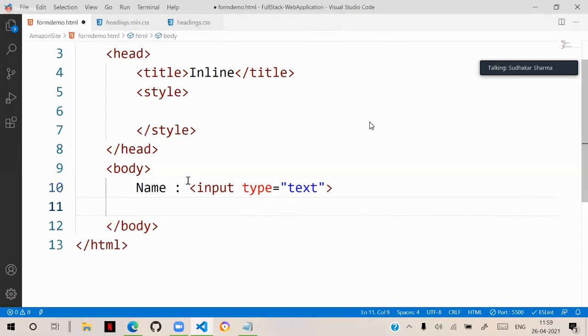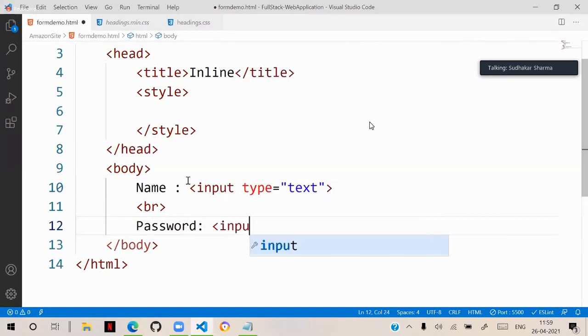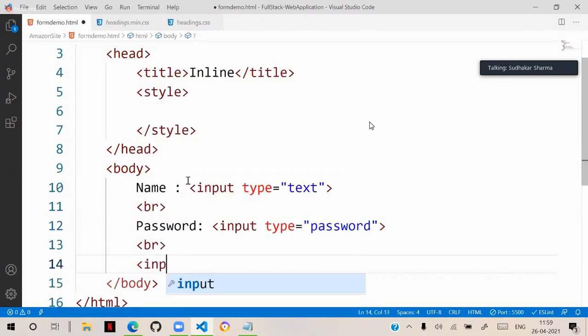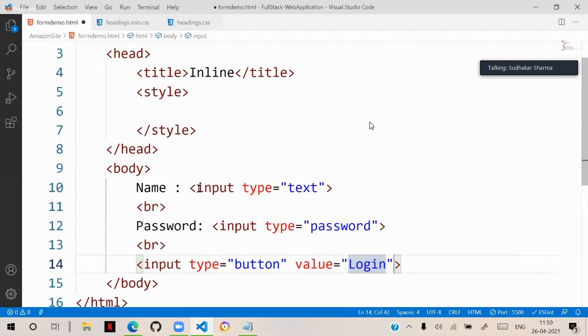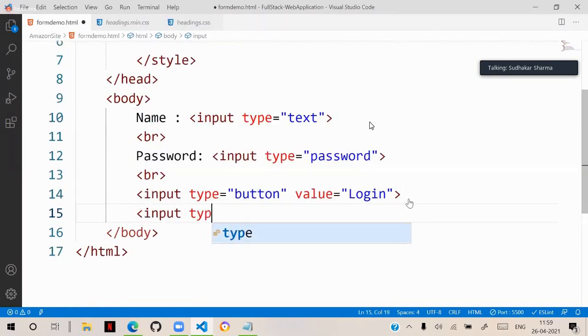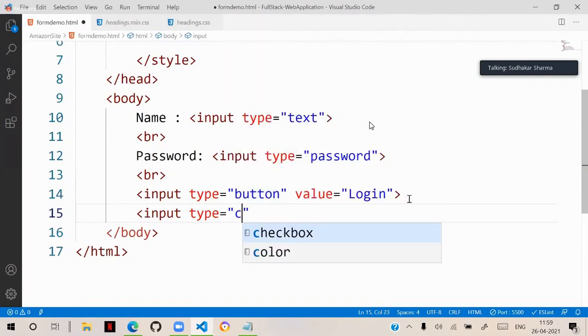In the next line, suppose I said password, so input type is equal to password. In the next line, input type is equal to button, value is equal to login. And another input type is equal to button, value is equal to cancel.